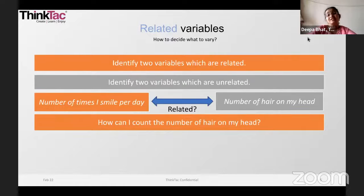So see, there is no right and wrong answer as such, but depending on your perspective, you could have a different answer, right?